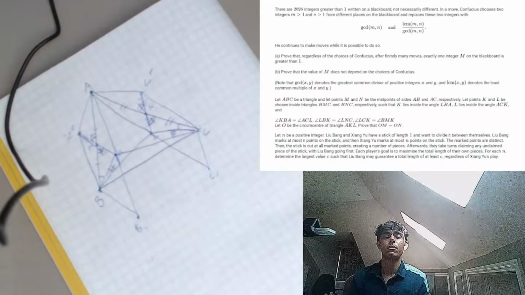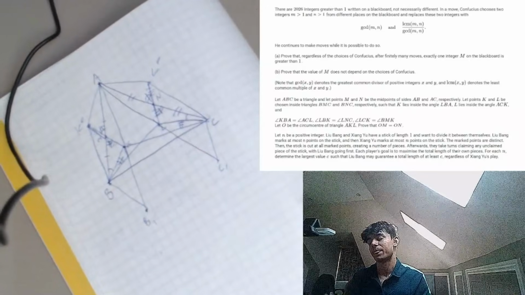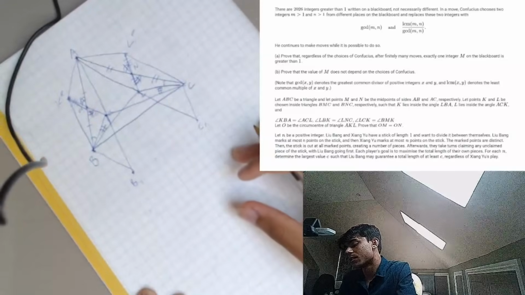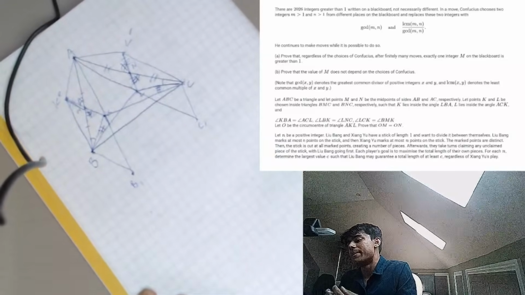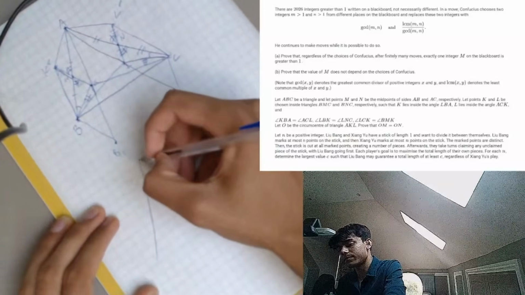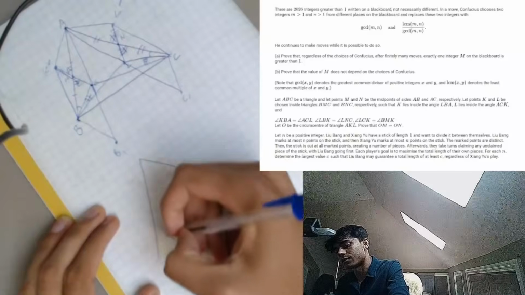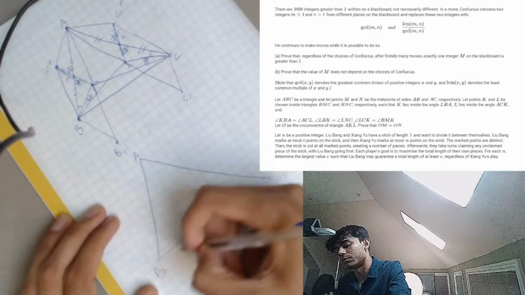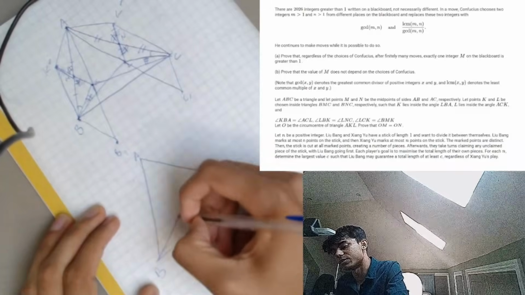Yeah, I don't want to miss any ideas I'm thinking of. So, any idea I think of, I'm just going to try it and see if it leads somewhere. So, the kind of bad idea I'm having, one that I don't think is going to help me that much, is if we extend BK and CK to the length of the triangle. I don't think this is going to help that much, but let's just see.